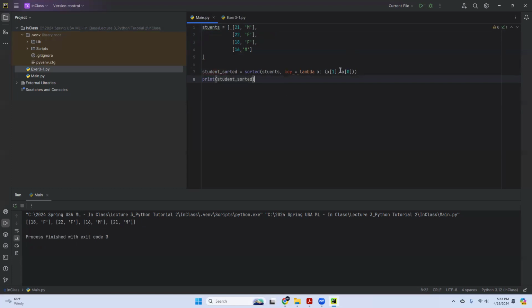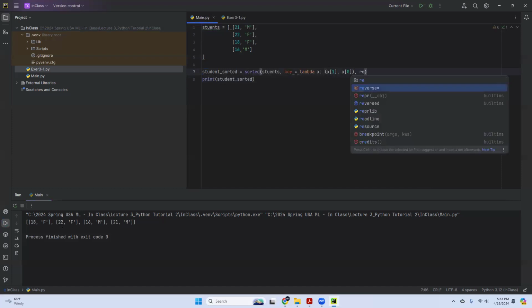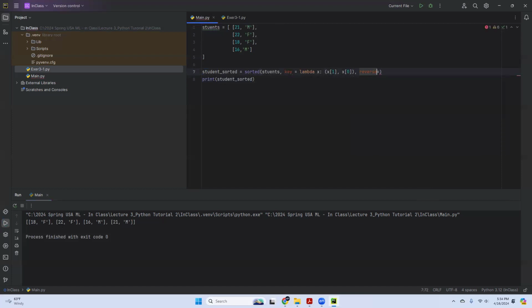And so you can see female, male. And then in terms of female, 18 first, then 22. In terms of male, 16 first, 21. Why? Because by default, reverse equals false, which means it's ascending. That's why it goes from a small number to a big number, and indeed f is before m in alphabetic order. If I use true, then it's gonna be the opposite. Here we go, male first and the big age first.